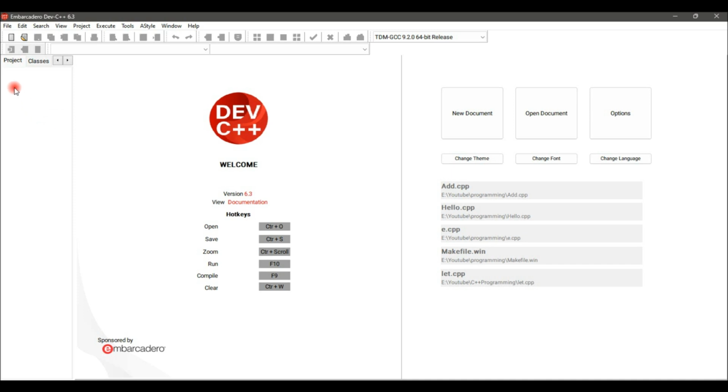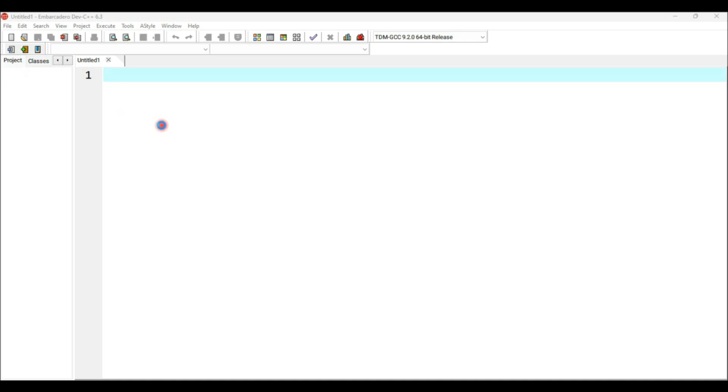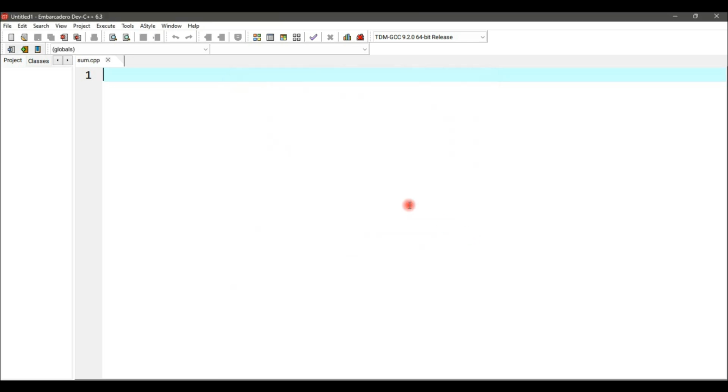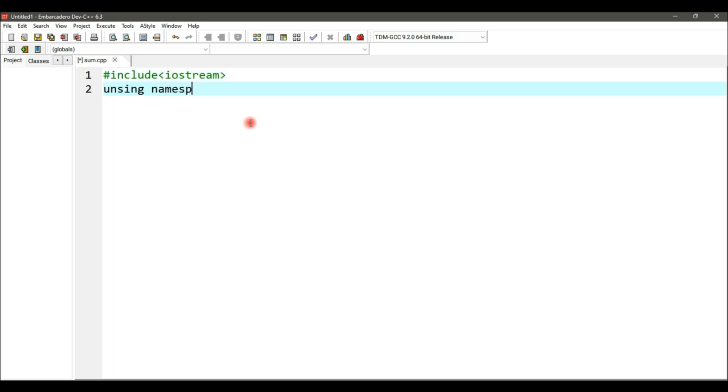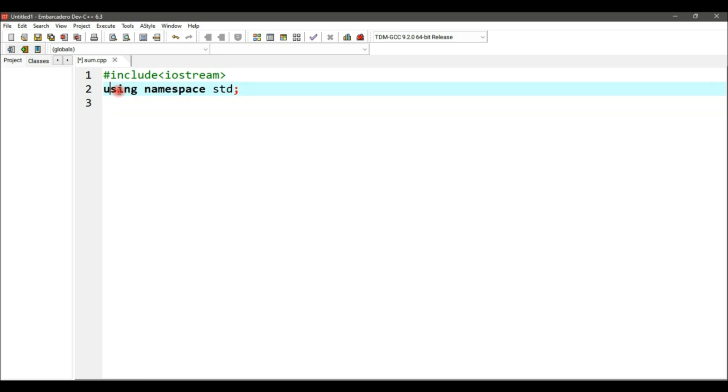Okay, this is Dev C++, so let me create a new source file right here and let me save it as sum.cpp. Here I add the header file: #include <iostream>, then using namespace std, then int main.